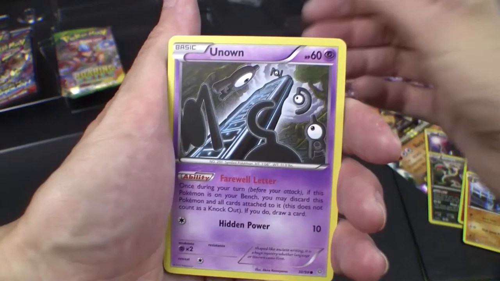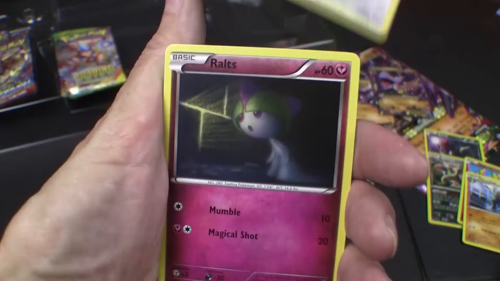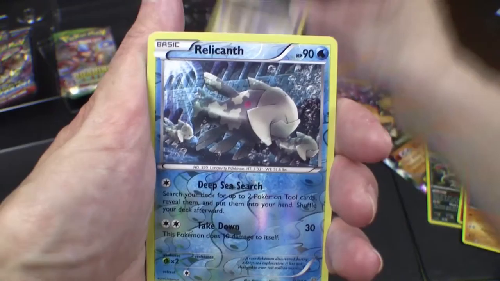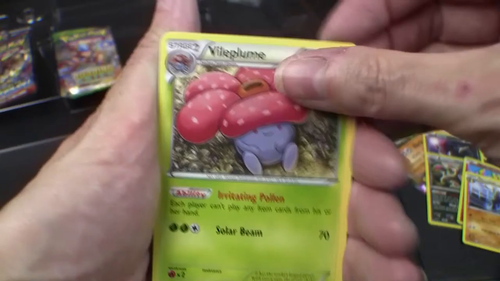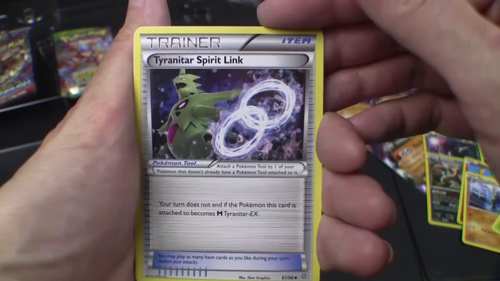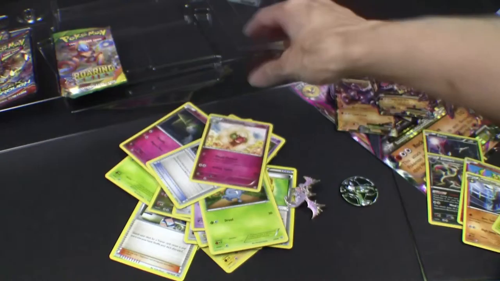Goomy. Unown. Persian, stage one, evolves from Meowth. You always see a lot of Meowths. Ralts again. I have like 50 Meowths. Golett. It's insane. Relicanth. Shiny one. Vileplume. That's a real card, so put it over here. Gloom. And Tyranitar Spirit Link. And Whimsicott, stage one, evolves from Cottonee. Never seen that card.